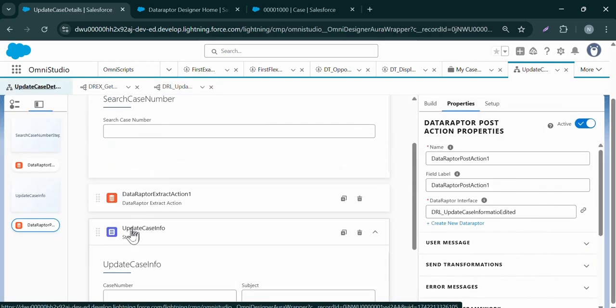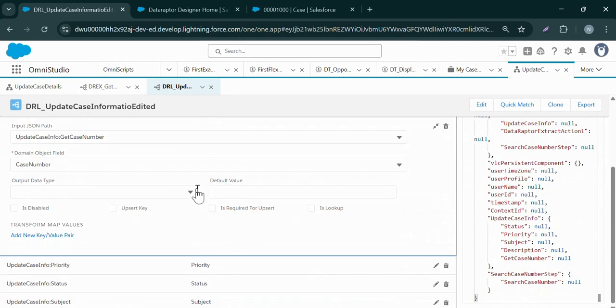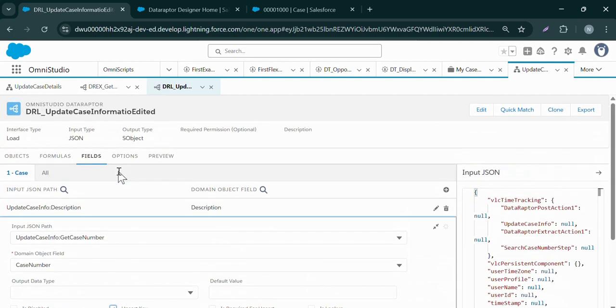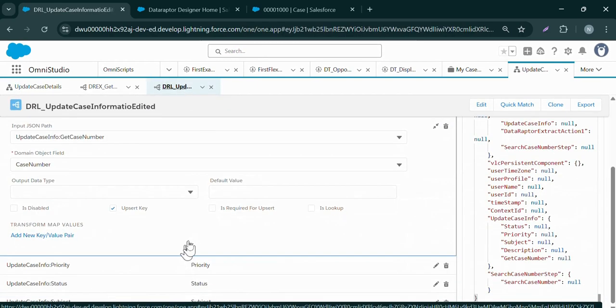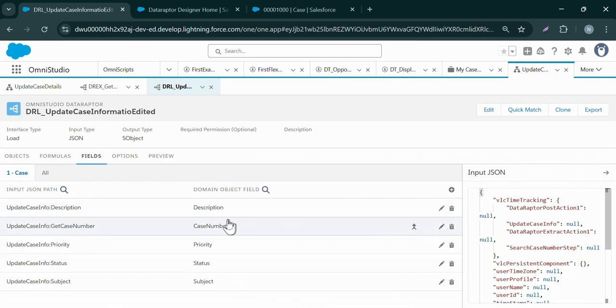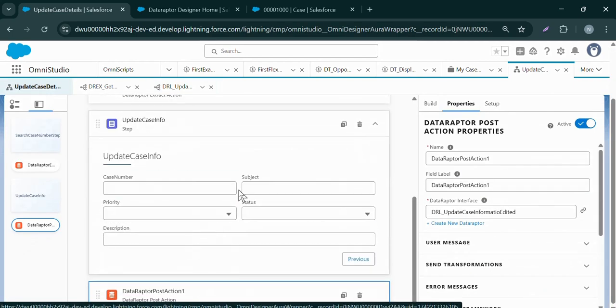So now with these five fields, we need to select the case number as reference to upsert key. So based on the case number, we have the checkbox like upsert key. So click on the case number and we can see there is an upsert key. So based on the case number as reference and make it as upsert, based on the provided updated information with the case number, it will be updated. So we can see the icon. So with the case number as a reference, it is going to update whatever values we are going to change.